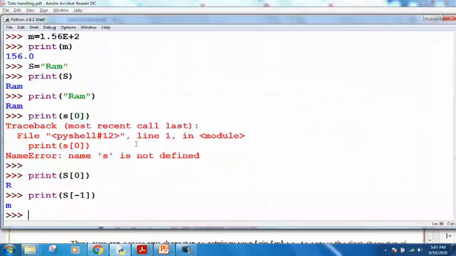Let me show you how we can have this. The characters are stored in a combination or collection. The first character of the string is at index 0 or minus length. The second character of the string is at index 1 or minus length plus 1. And similarly, we can find out the index of each and every element.